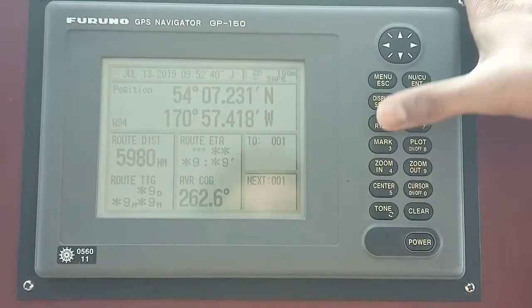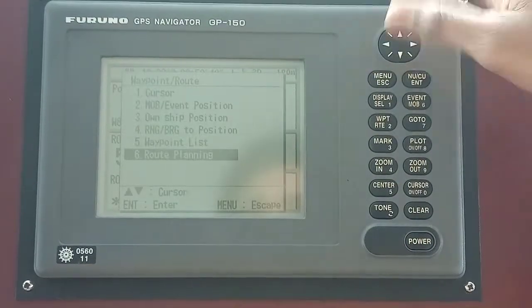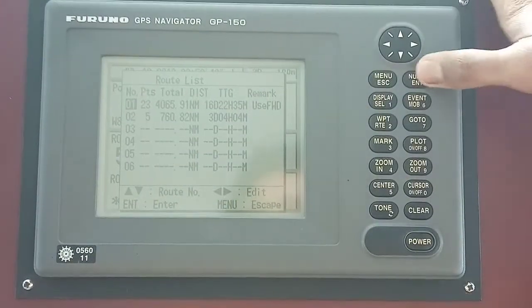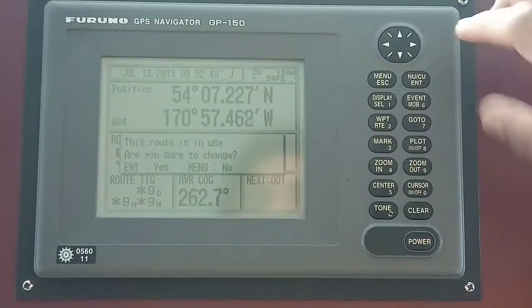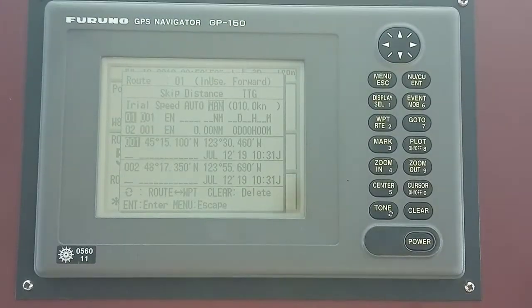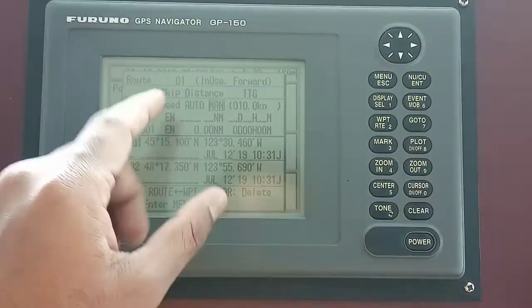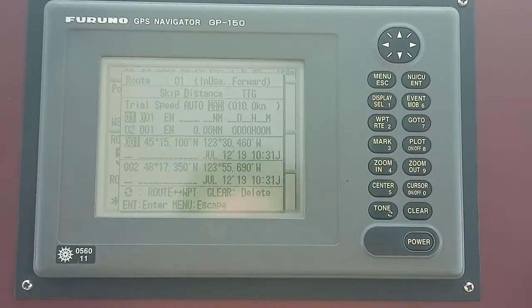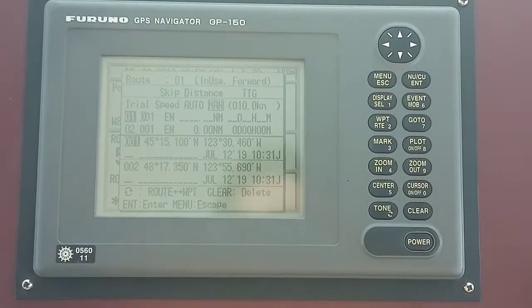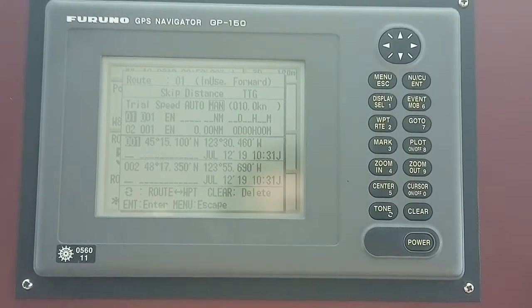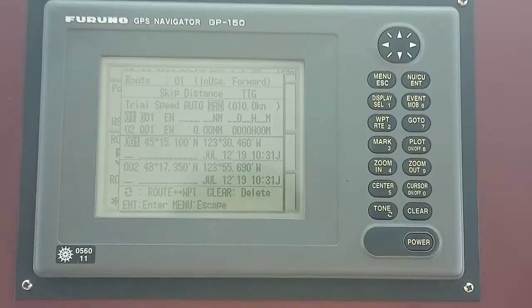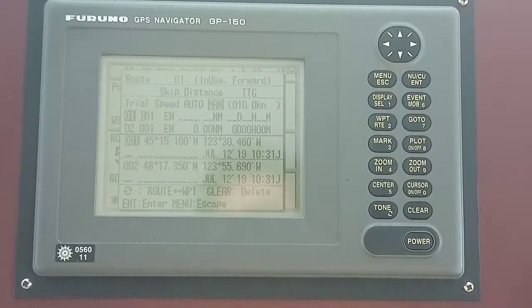Okay, waypoint number 2, select route planning, enter and select the route. Right, this route is in here. I want yes. See, these waypoints are enabled. Now you need to disable the waypoints up to the waypoint that the ship is heading at this moment. I think it is now we are going to waypoint number 14.